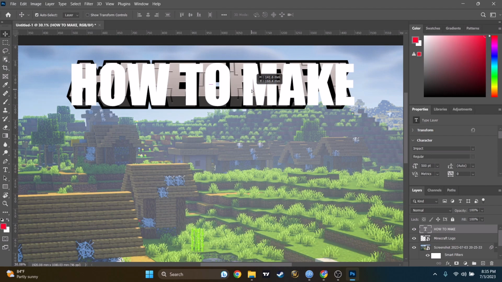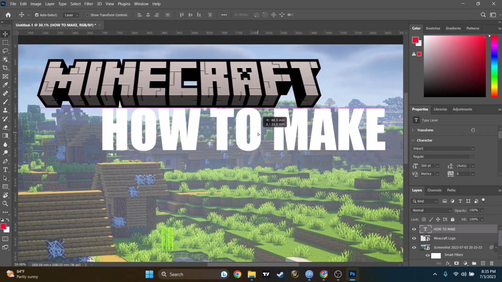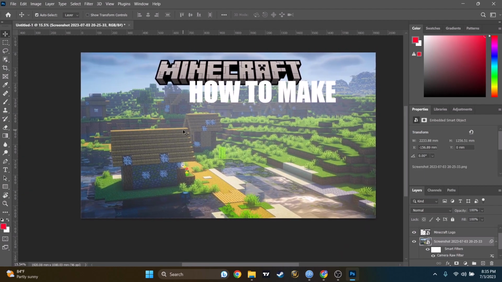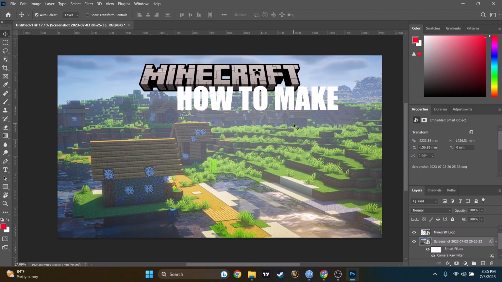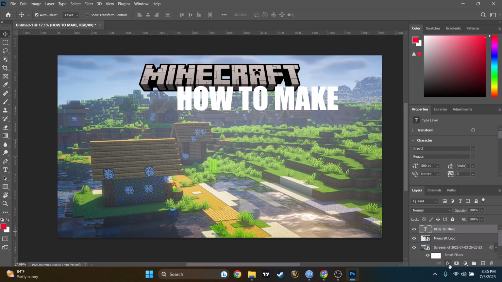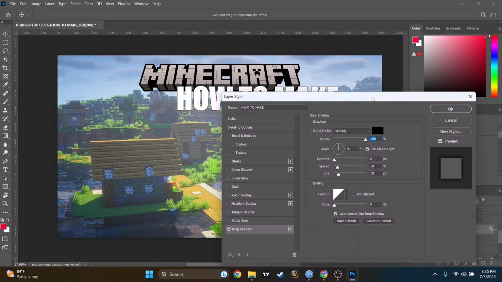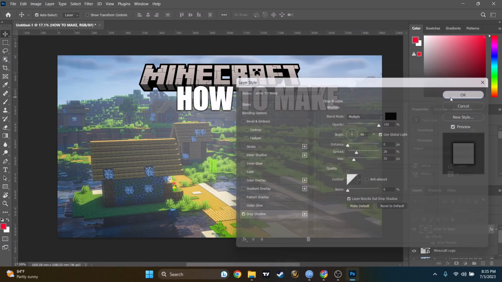Now it's the same size as Minecraft, and I think I will place it somewhere around right here. Great. Now it looks very well, but you can't read it very well. So I will add a drop shadow on that. I select the text, as you can see it's selected, and I press here and press on drop shadow. Let me drag it from my other monitor right here, so you can see it. So I can spread that a bit. What about the size? This will do it. Not too crazy with that.